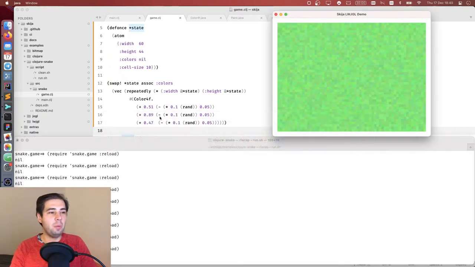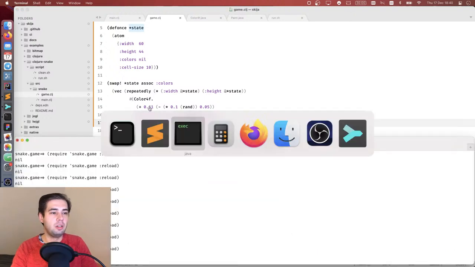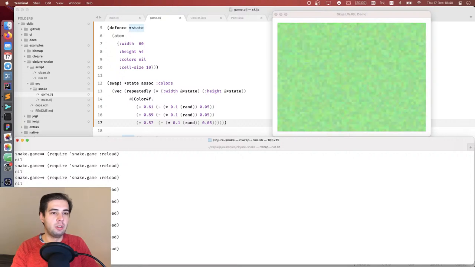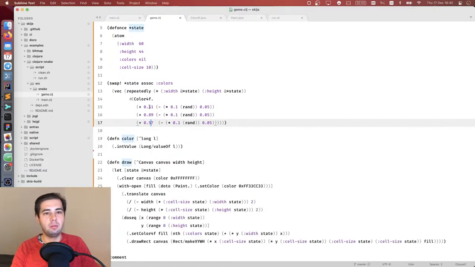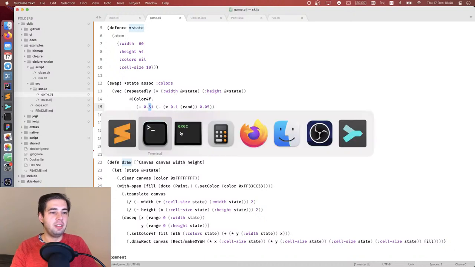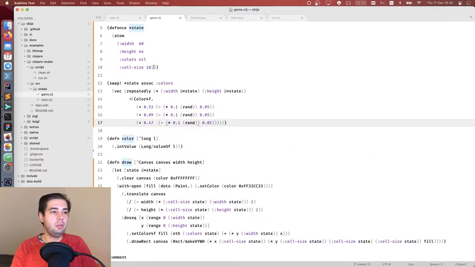Whatever. I kind of want to make it slightly lighter, so maybe... I'm not sure how. Maybe not change this one, this one. Is there a way to switch to two windows at once? Nah, it's worse now. Okay, let's leave it at this. So now we have a field. Let's start doing some snake, right?